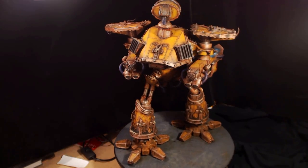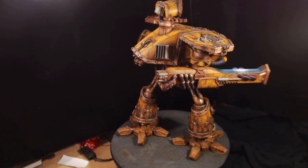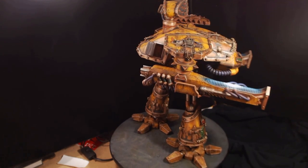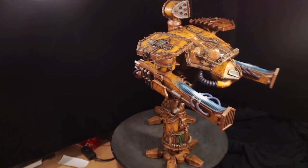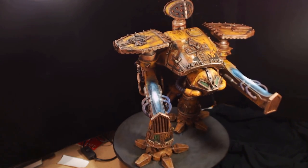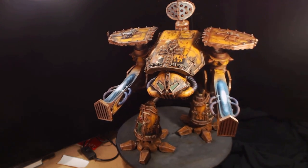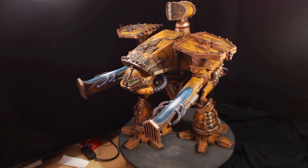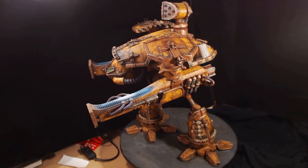So there we have it. Loads of skulls and random detail sections everywhere. I've got a sarcophagus from the back of the Vampire Counts. Oh, I forget what it's called. The coffin thing. And that's representing the still alive remains of the Loyalist Princeps. So there we go. Loads of extra details, loads of skulls, as you can see, around the base, and also into its hips and around its head, just to add a bit more chaos-y sort of feel to it.